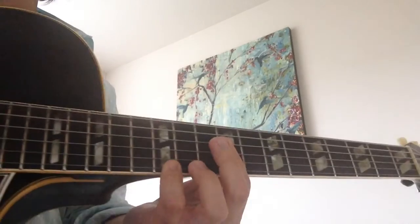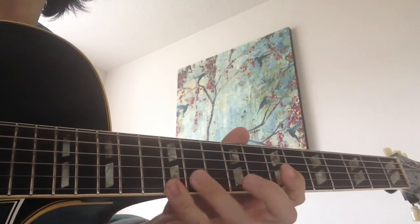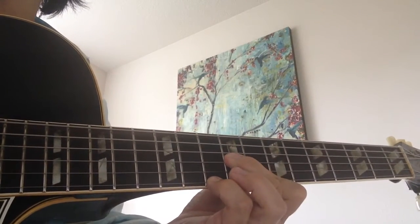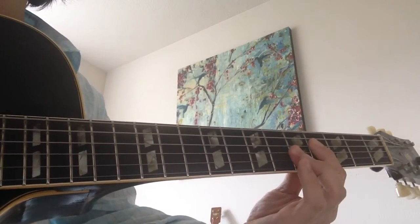Here's kind of the chord melody arrangement that I had written out here. I'm just playing it rubato, freely.